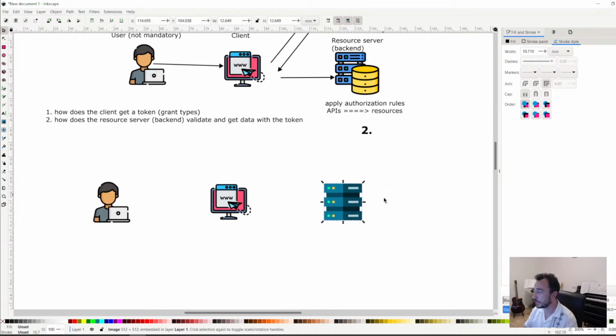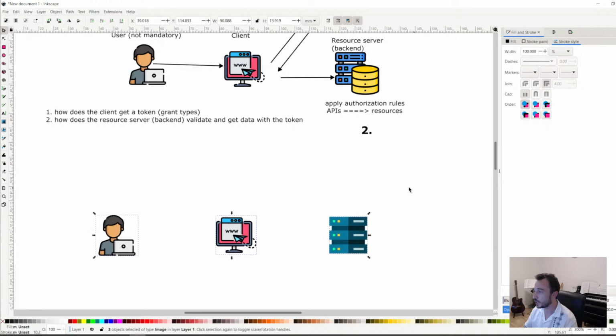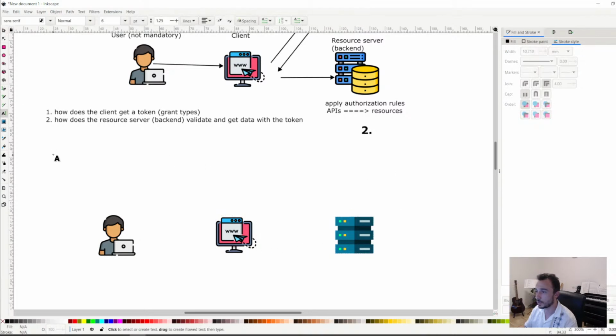So I'm going to skip the resource server because in the end, after you get the token, the resource server will be just the last step where the token is used. What we are interested in now is, how does a client get an access token? And we have to discuss several ways in which a token can be obtained. And these several ways are called grant types.